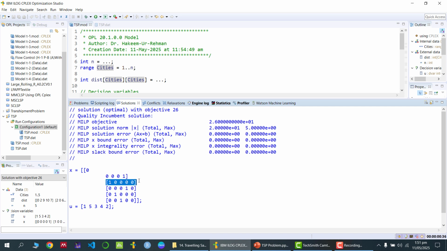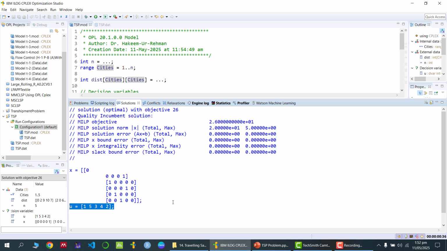Then x21 is going to be 1, x34 is going to be 1, then 4 2 is going to be 1, and then it is indicating that 5 3 is going to be 1. So basically these are the decision variables which are indicating this. So this is row and this is column, so you are getting the order exactly from here as well.